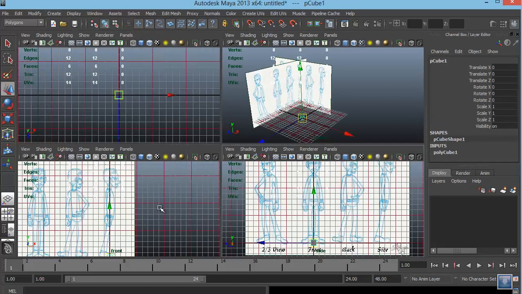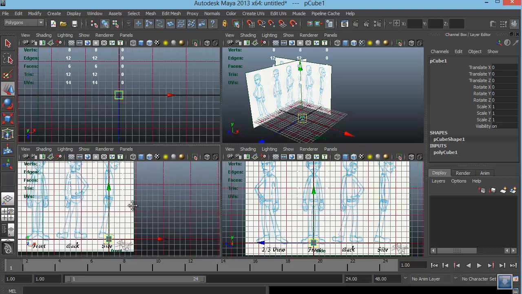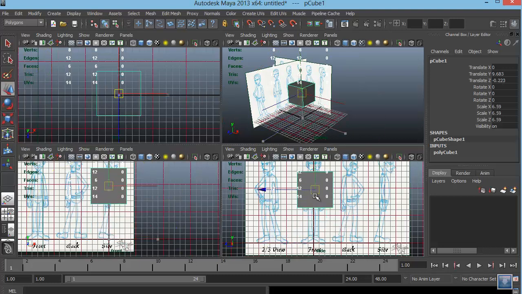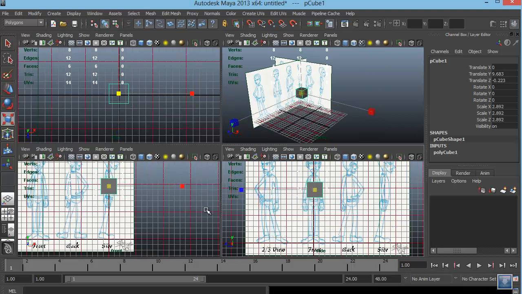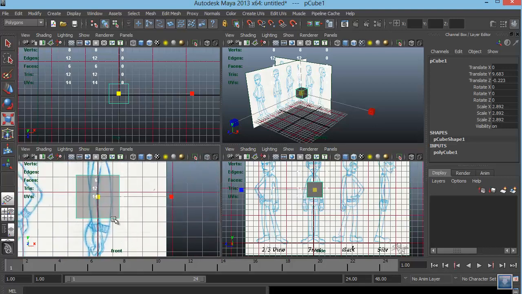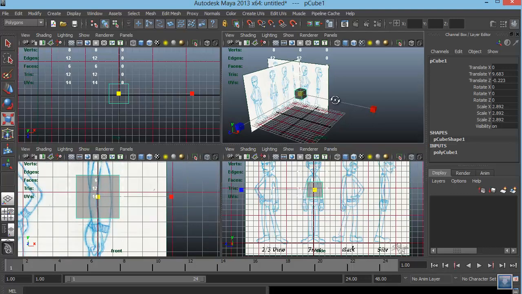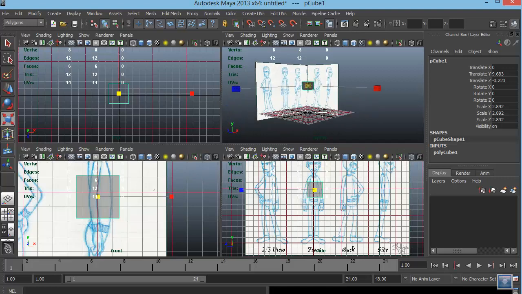I'll press 5 in all these views so that I can see the shaded mode, but the shaded mode will basically hide the drawing that we have once we make it bigger, for example, like that. You can see that the drawing is actually hiding. So in order to make the drawing and the geometry both visible, we can change the view mode to X-ray mode up here. If you click on X-ray mode, you will find both the geometry and the drawing. So I'll do that in all the views. I mean these two views. Perspective is not a problem, we can see it in 3D.